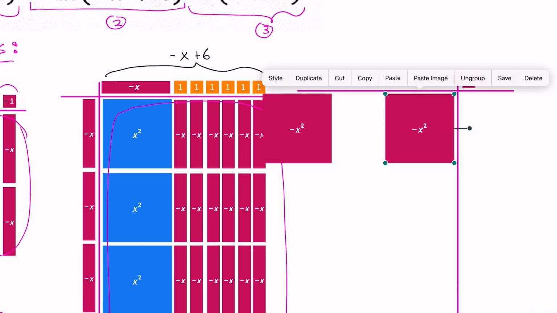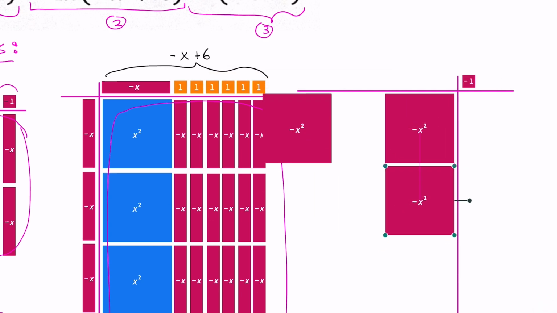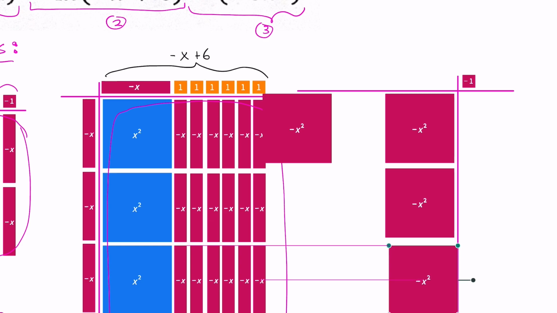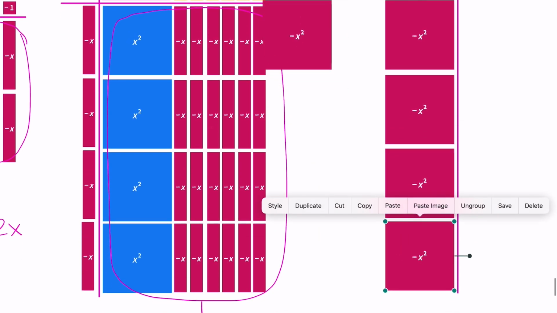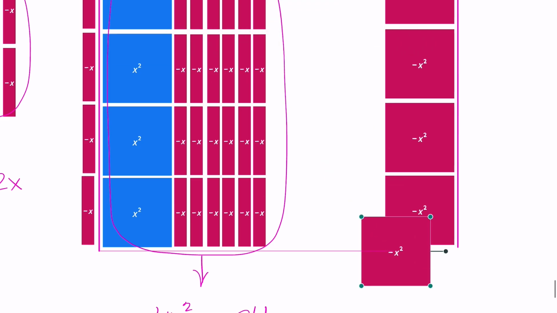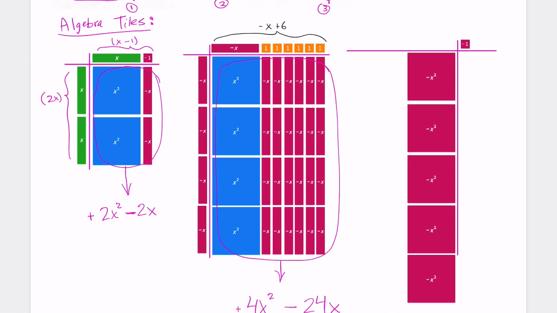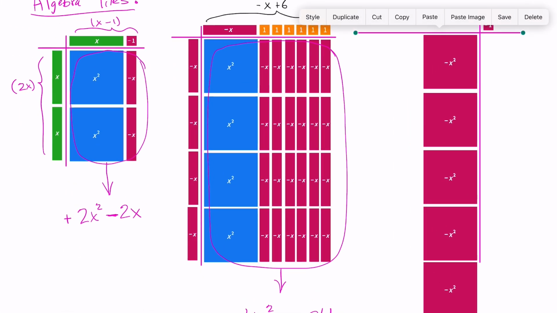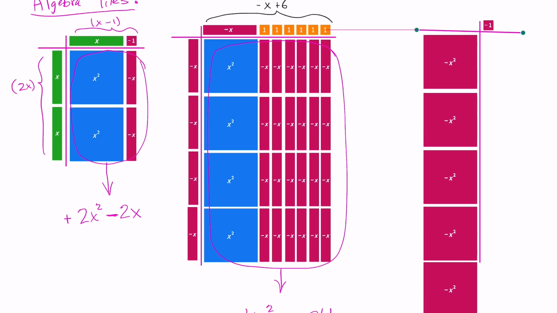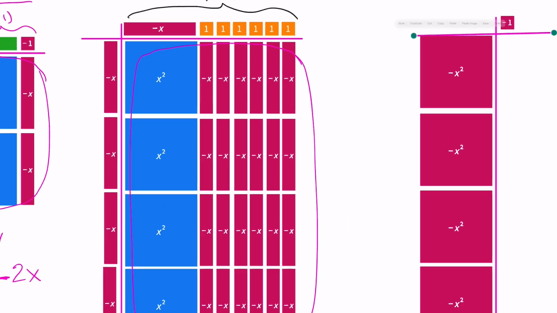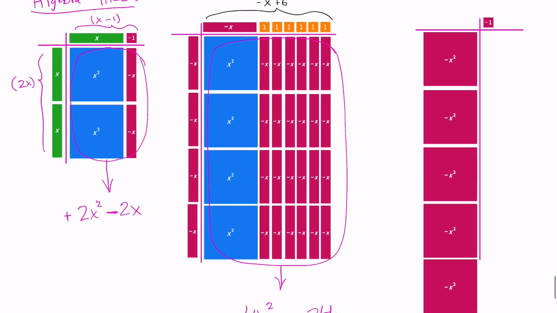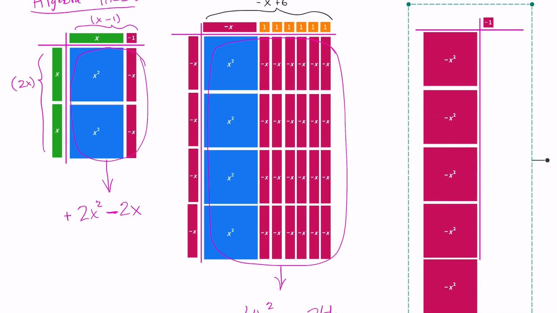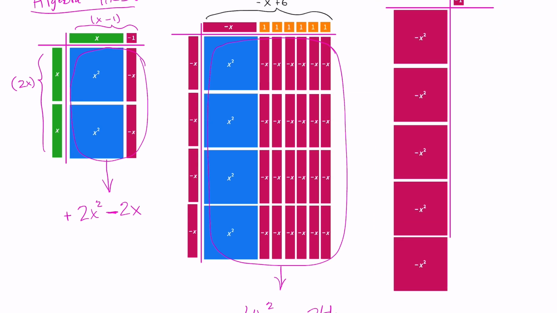1, 2, 3, 4, 5. Okay, cool. And then let me make this a little bit narrower so it's easier to work with. Okay, and then I'll slide this over a bit so we have some more space. Like that.